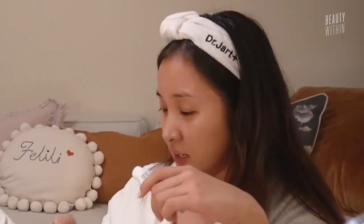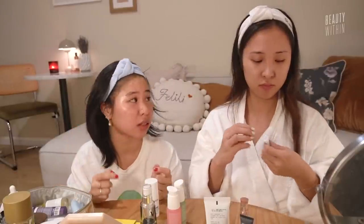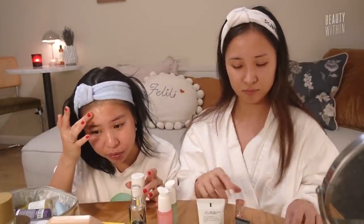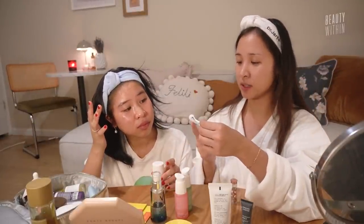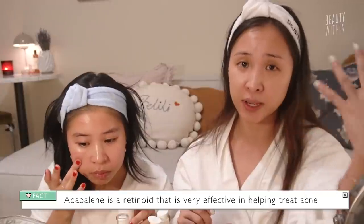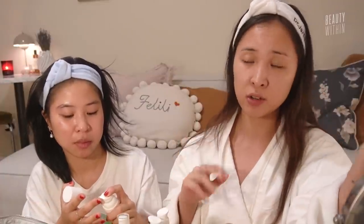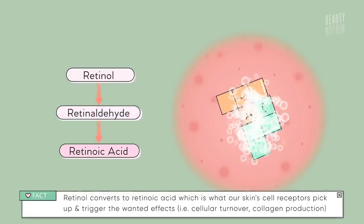You better not stain my sheets — this stuff bleaches. It bleached my sheets and I was wondering why. But it actually works because when I get hectic cystic pimples, I put it on and it calms down. So do you use that over your serum? I put the serum on first and then I put this on afterward wherever I have pimples. You should actually buy this adapalene so you don't have to keep getting a prescription — it's 0.1% adapalene gel, which is a retinoid, meaning it doesn't have to convert on your skin to become retinoic acid. If you use retinol it's more gentle but goes through a two-step process, so that's why adapalene is great.